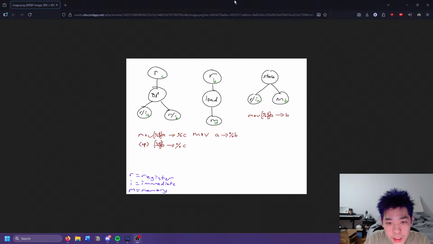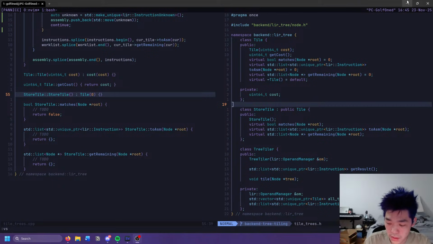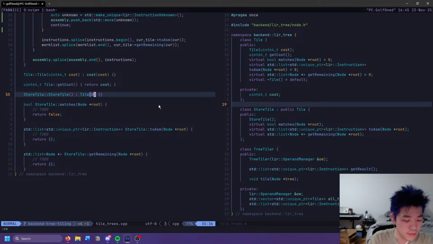Okay, so these are the trees that I was looking at. Store is the easiest for us to generate because it's very obvious to tell when we have a store node at least. So I guess we can start by trying to map this. We'll just give it an arbitrary cost of 10 for now.